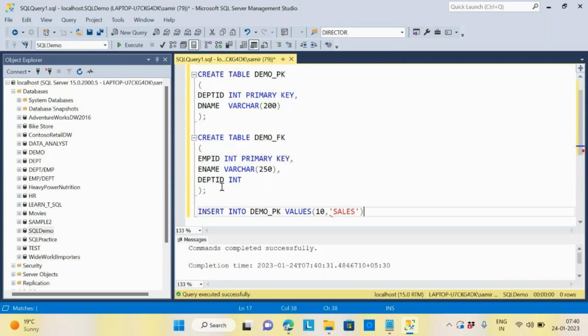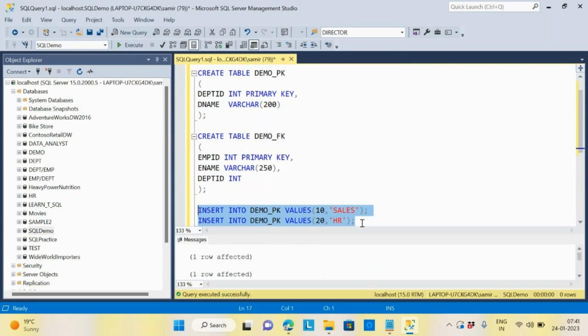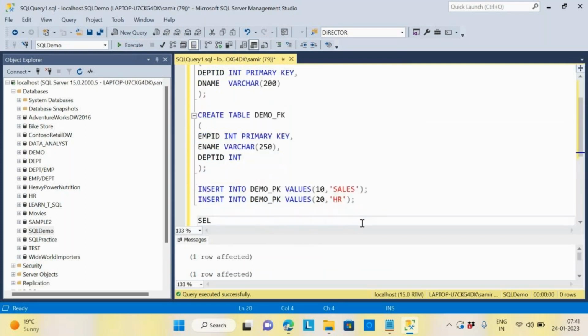I'll enter one more record, 20, HR department, and execute both. All the records will be inserted. If I say select star from demo_pk, it will show you two records.